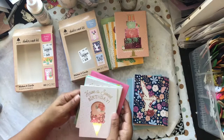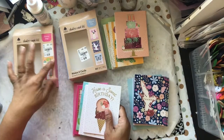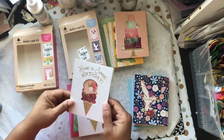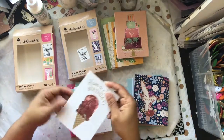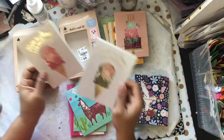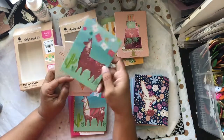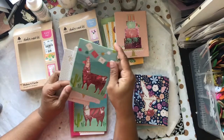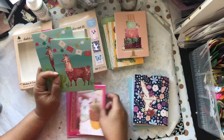And then this set, which I must have thrown the box away, it's the everyday ones. So it says have a sweet birthday. See, some of them you just have to swipe up and move. I tried to use my embossing thing on them. They're moving now, but when I wasn't on camera, they weren't moving at all. But anyway, that's the long ones, and then this was like the whole front.